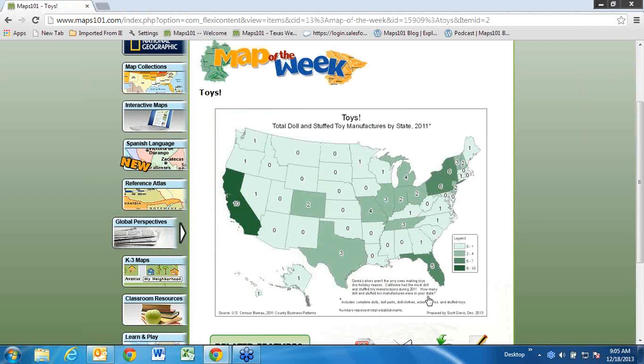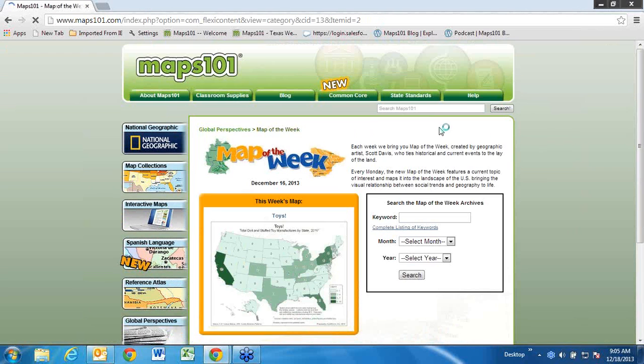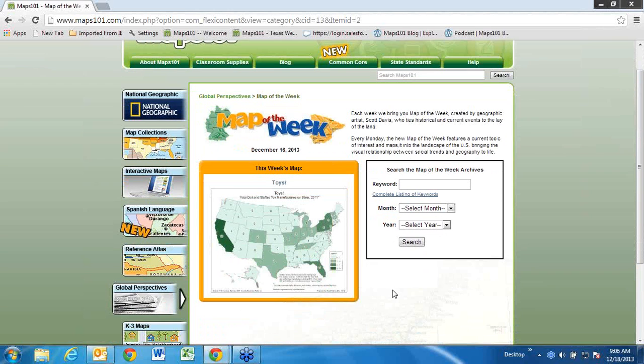The questions are open-ended, providing for discussion in the classroom. Sometimes the maps can be fun. Sometimes they can be serious. You can also search the archives for a keyword or chronologically. If you enjoy the map, you have fun learning, you remember what you learn, and you want to learn more. So I always like to show the map of the week in our demonstrations here.